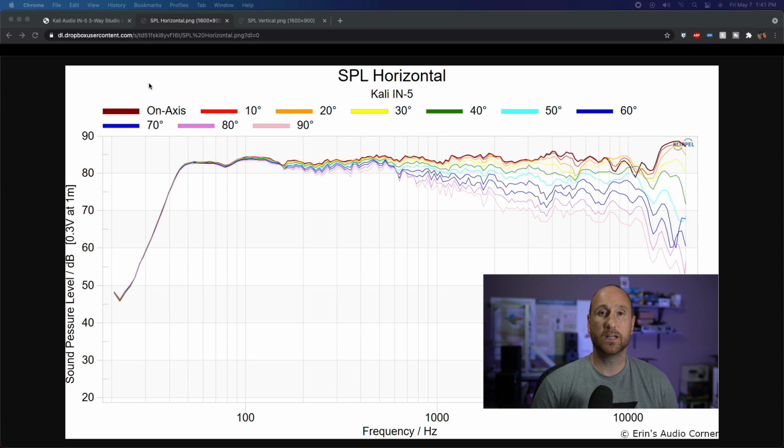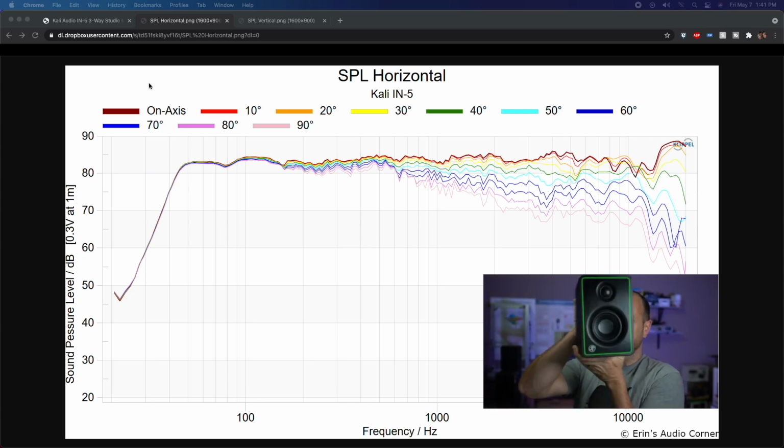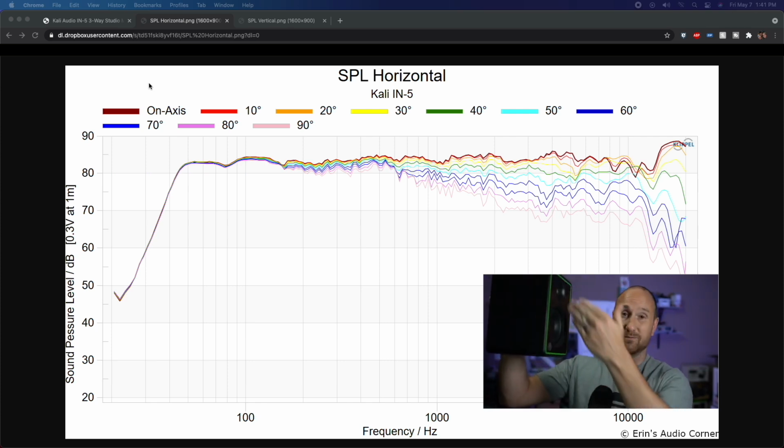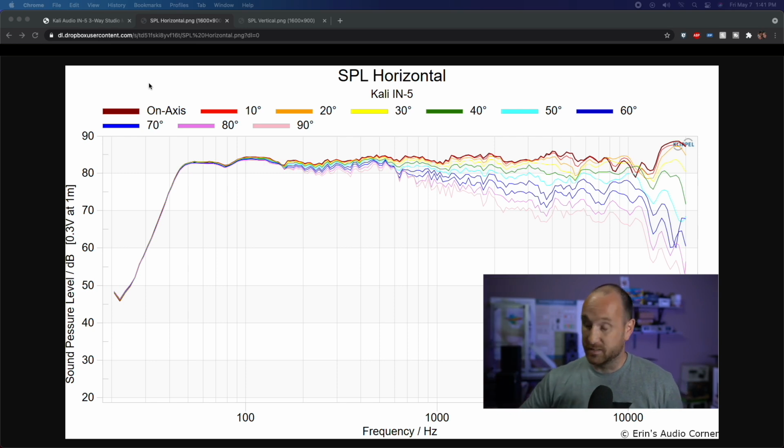One thing to keep in mind is when you're talking about a speaker that is symmetrical, such as this speaker, where you could basically just cut it in half right down the middle and it's the same both ways, that's a symmetrical design. You expect that it doesn't matter which side of the speaker you go to, it's going to behave the same way, either left or right horizontally. So what I do in those cases is I only provide you with 90 degrees out to one side, because the assumption is that 90 degrees to the other side is going to be the exact same thing.